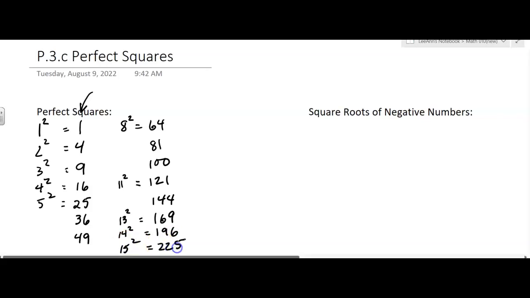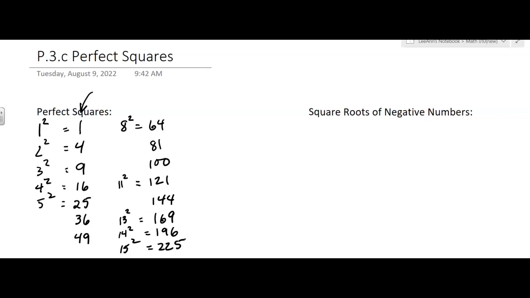Now those are the ones that I'm familiar with, so I just know those, you know. You don't have to memorize them. There's not going to be any quiz. You could use a calculator to find these. But it's just really handy sometimes to be familiar with some of them. I'm sure some people could go higher than 15, but for me, that's as far as I go. Then I'm getting a calculator. Or I can break it down into smaller numbers a lot of times.